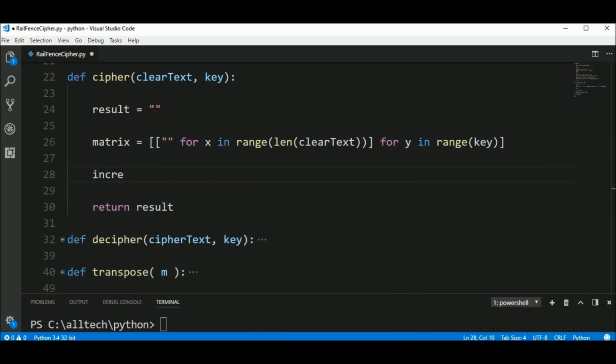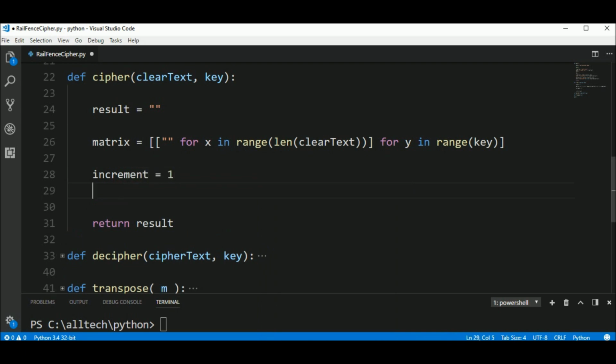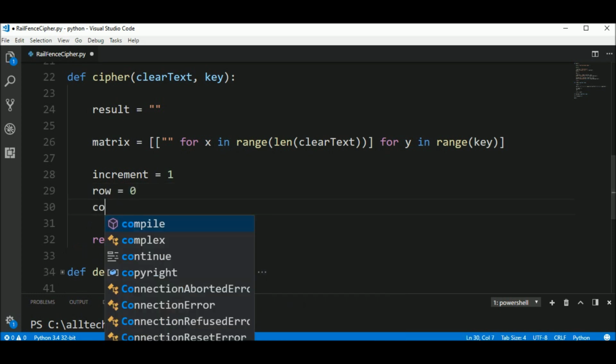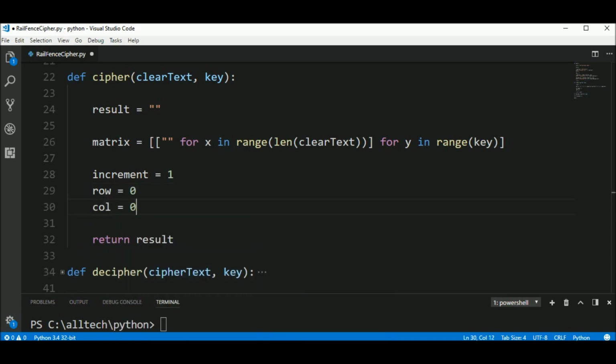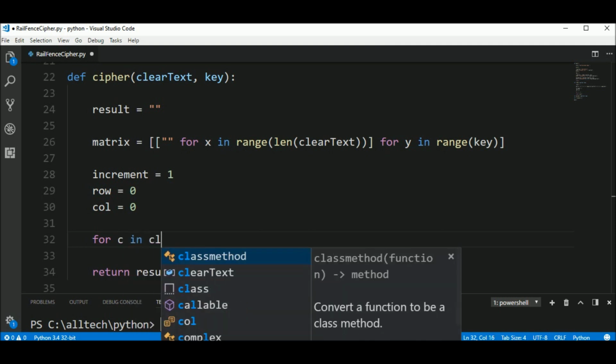We declare a variable called increment. We have a row that is 0 and a column that is 0, and we will go for each char in clear text.